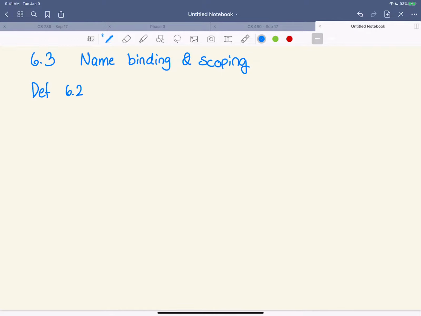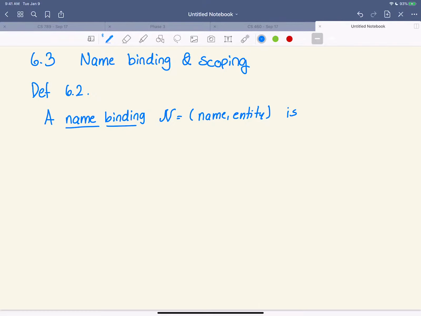So let's just look at definition 6.2, which is about name binding. It says something along the lines of the following: a name binding, and then there's a fancy N, name and entity, is really just an association of a name to that entity.